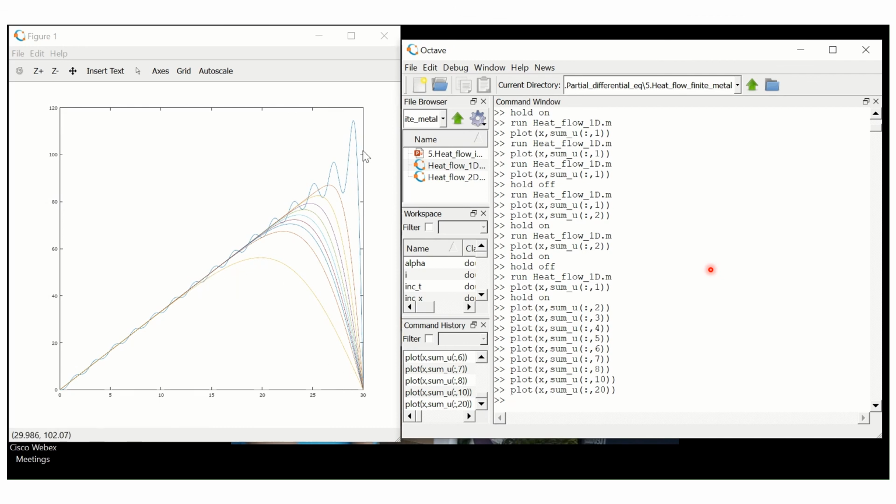So this is the temperature across the metal plate when you have a heat flow from the bottom to the top in the y-axis. Although we plotted this as x, it is actually representing the y-axis. Alright, so that's all from me. I hope this gives you some idea of the meaning of the equation, and what it looks like when you plot it on a graph. Thank you very much.